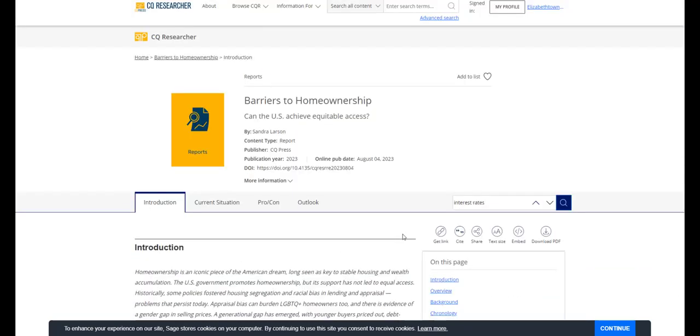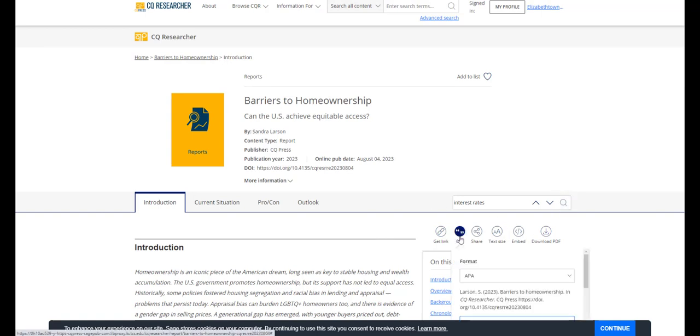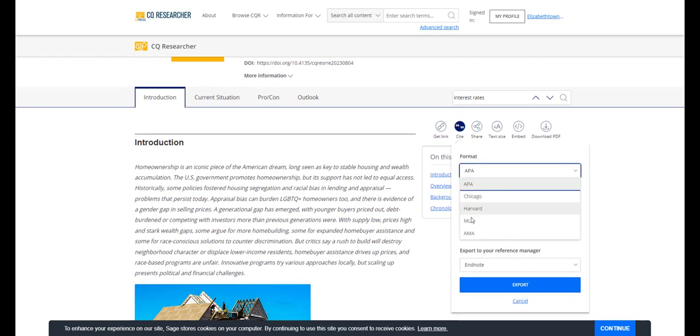To save a report, you can either download the PDF or email it to yourself. I always suggest emailing anything that you look at in the library databases or online to yourself so you can keep a working bibliography of the resources that you've read or scanned. It's important to note databases also provide a citation, and you can find your APA or MLA citation from the tool.